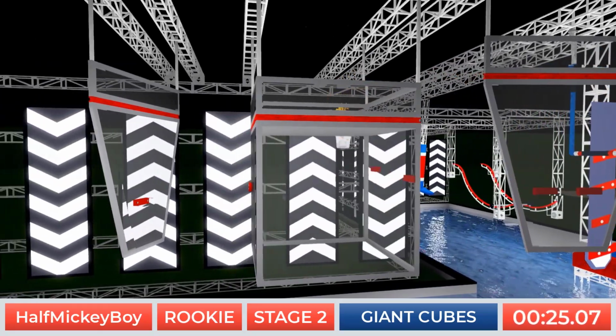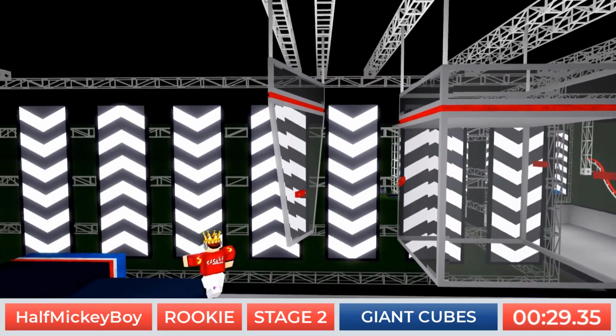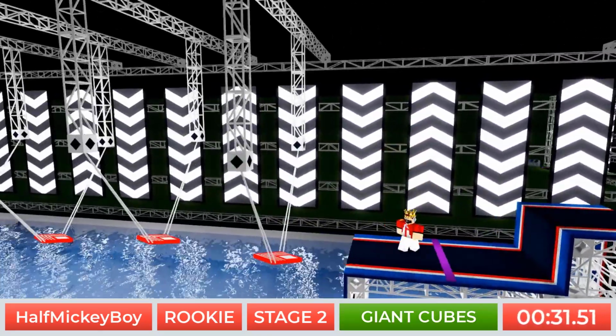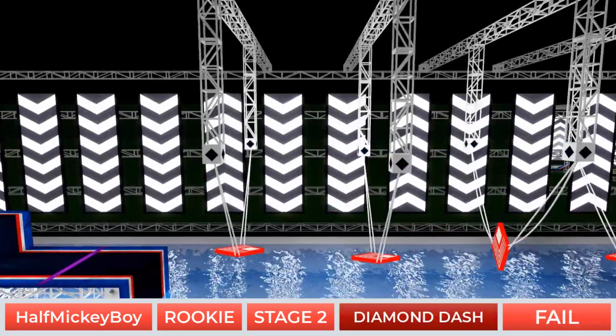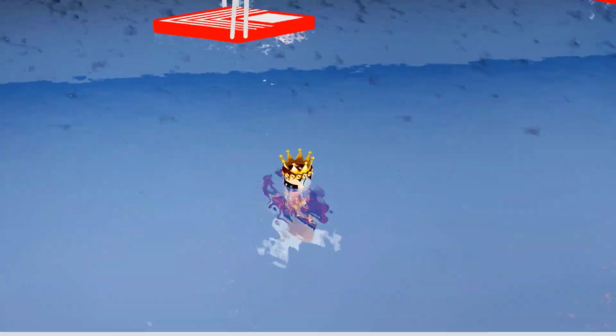On that second panel, gotta get around without slipping up. He's on that third panel and got the dismount. Now he's into the Diamond Dash. Some of these jumps can be very tricky as Half Mickey Boy goes down on Diamond Dash.